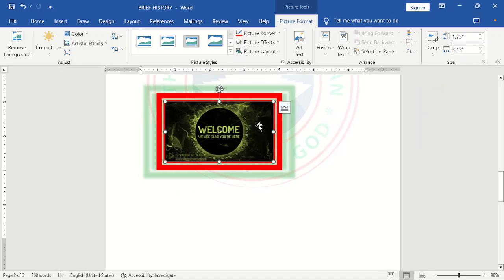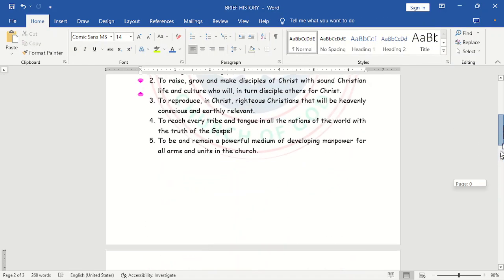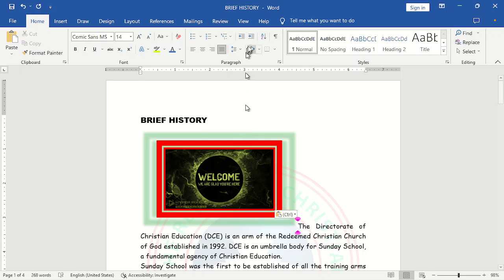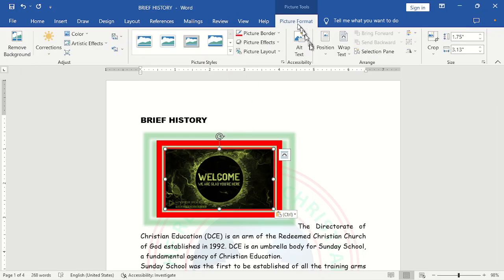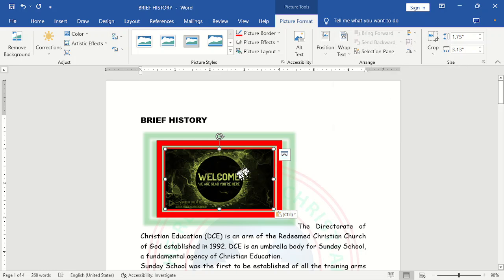So let me take this now. I'm cutting it, Ctrl X, which is to cut. I've taught cut before in the beginners class, and I'll put it here so you can see how to use the other options of picture. Now I paste it here. Now looking at position and text wrap here, I actually want to show you this text wrap, which is the reason for this image here.